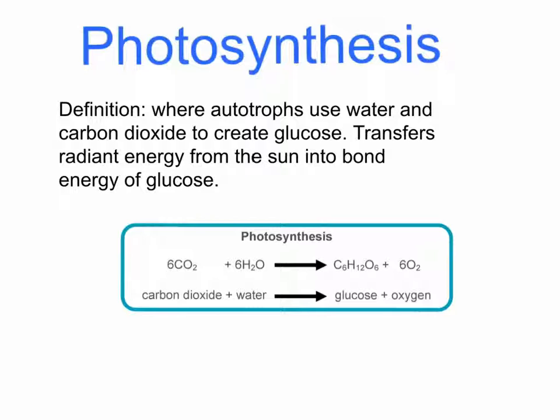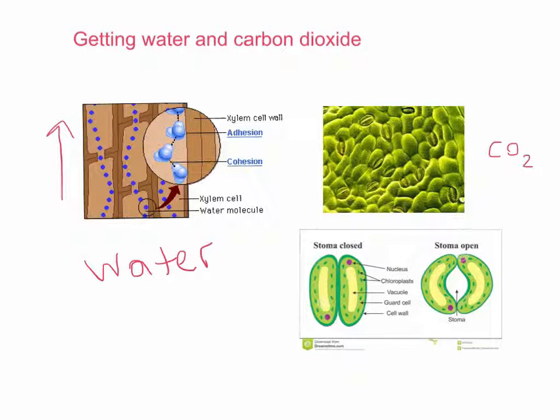Okay, now I want to talk a little bit about, let's see here, so, first of all, and you can see on your notes, the equation on your notes, we should probably write that in. So the equation, I want to talk a little bit about the ways that the plant gets the water and carbon dioxide that's needed. So the water actually comes from the roots. A lot of people think that the water comes from rain hitting leaves and it absorbs water, but the water itself actually comes from the ground, comes from the roots, and goes up tubes called xylem.